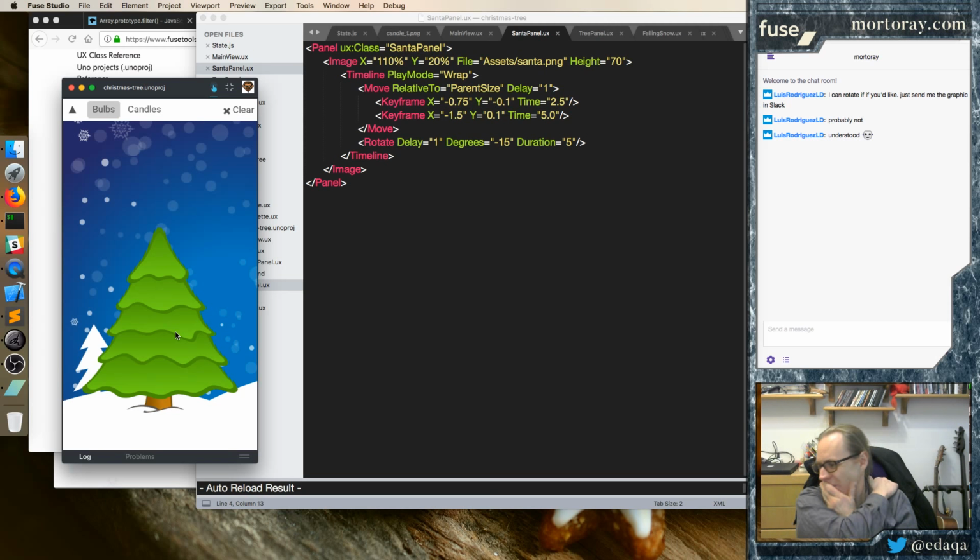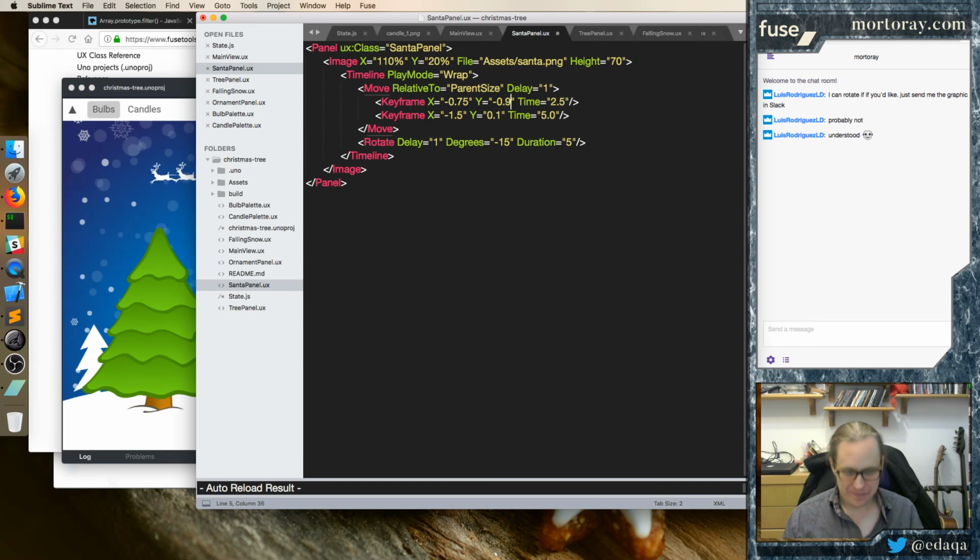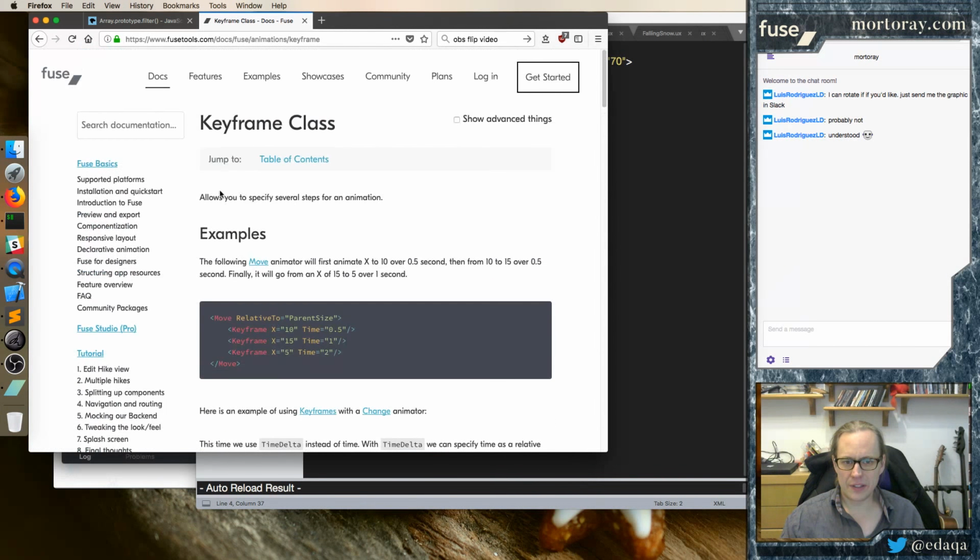Oh, that's pretty brutal. It's really linear. Well, let's just play with it because there are some options here. Just to show you the options, we have keyframe interpolation. So let's look for interpolation.